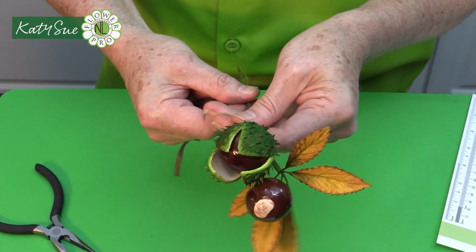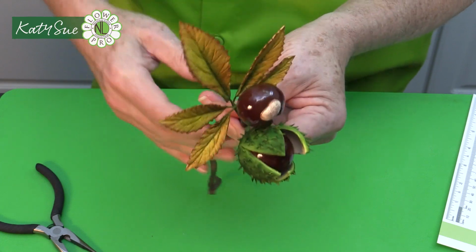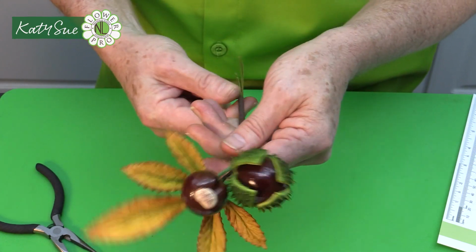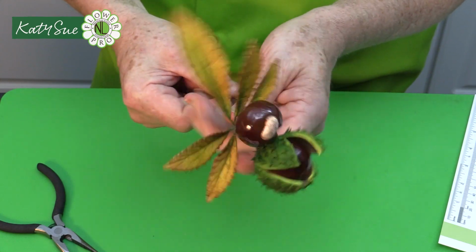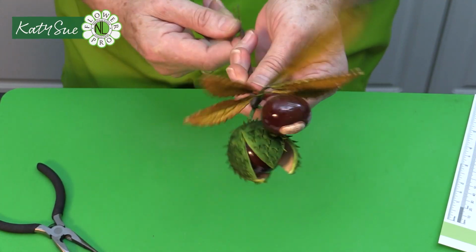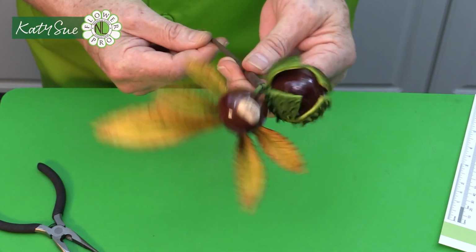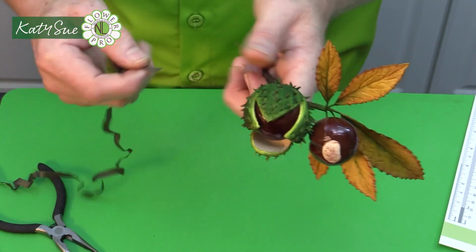We're going to do a fairly tall arrangement because we have grasses and things. Now the big leaf will probably move a little bit because it's not on such a strong wire. But those of you working with air drying clay, obviously it's a lot lighter. But that's quite normal when you're doing things like this, that the wires will move around a little bit, but once it's in position, it's not going to go anywhere.